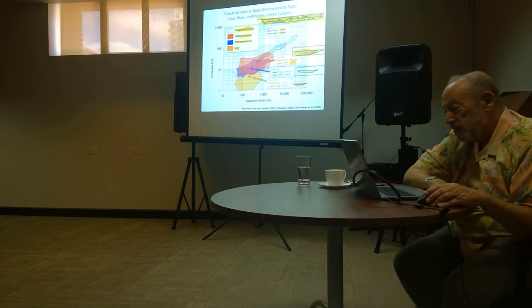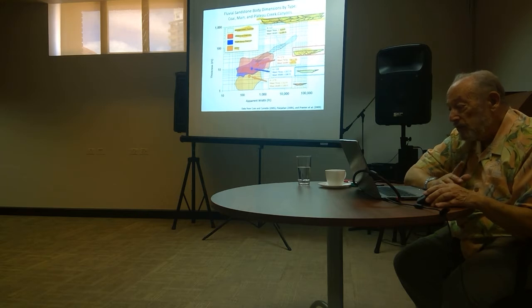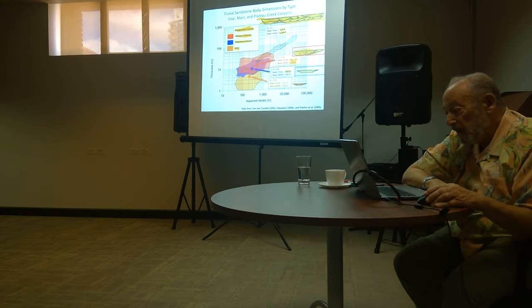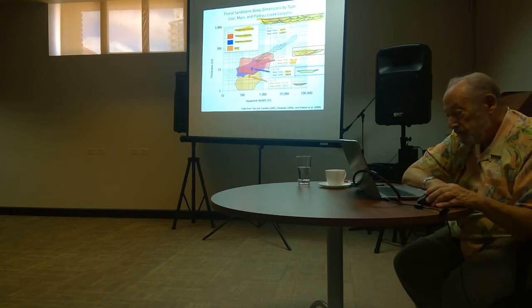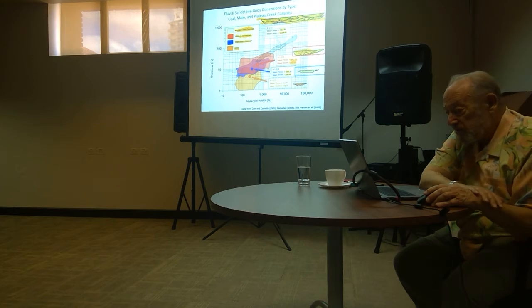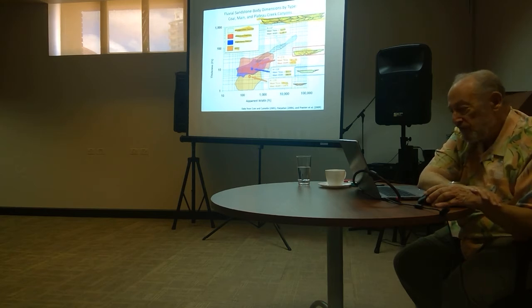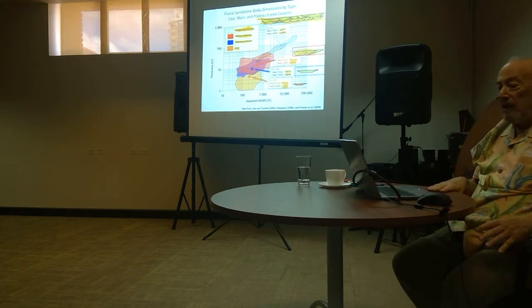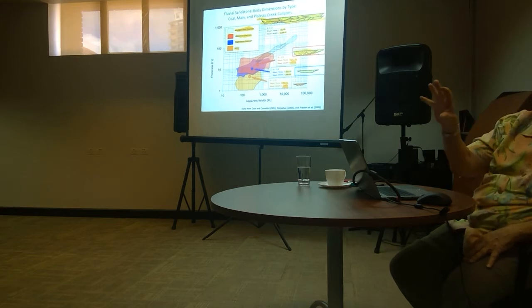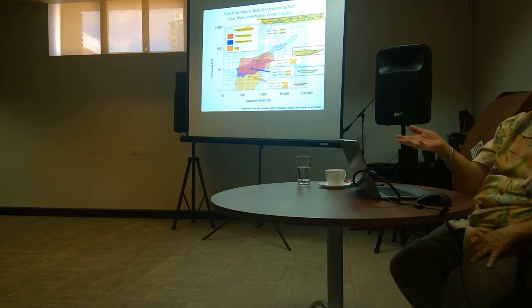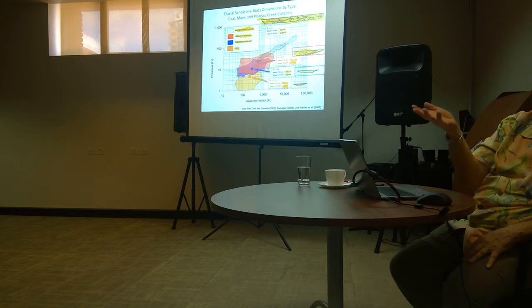Down here, the single story channels are going to be even thinner, 10.7 feet average thickness, and the width 336 feet. And then the splay deposits are the thinnest ones of all, mean thickness of 3.2 feet and mean width of 228 feet. So again, it goes back to understanding the type of deposit that you've got, because the reservoir properties, in this case the shape, are going to be different depending upon the method of deposition.